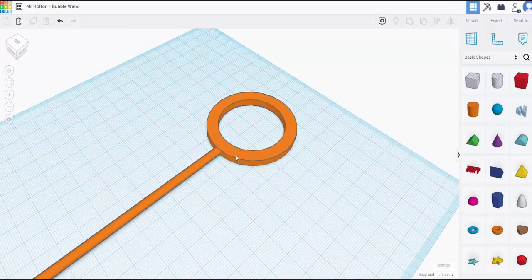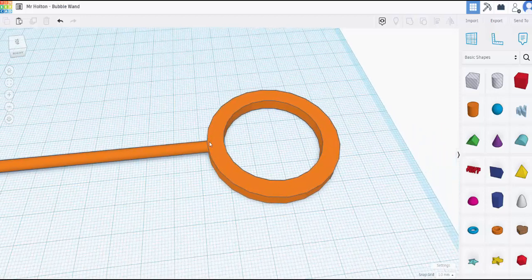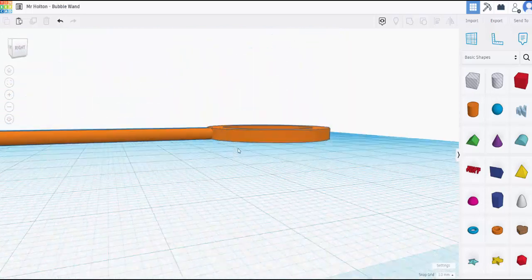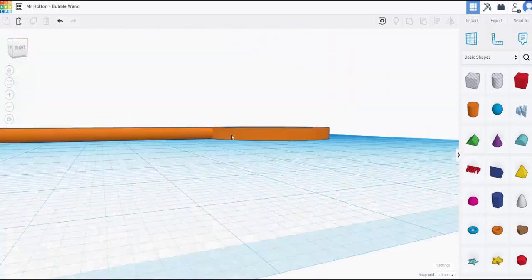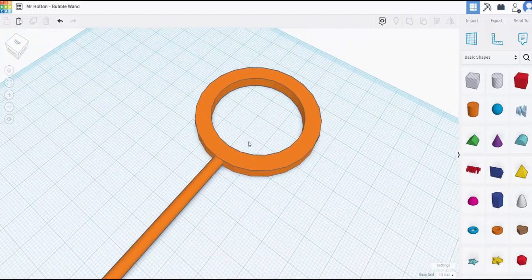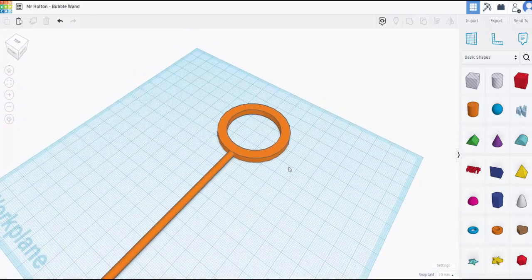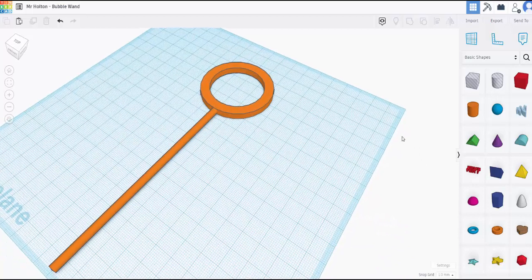What I'm going to do now is explain why this would be an inefficient way of 3D printing a bubble wand. Consider the thickness of the ring itself. It looks much thicker than the actual thickness of the wand, and it doesn't need to be that thick to be a solid ring if it was made out of plastic. Let's look at a way of creating that head where we're much more in control of the dimensions of the part and save on 3D print material.